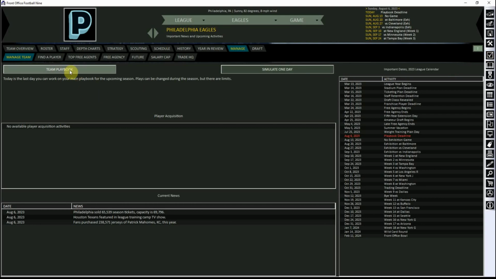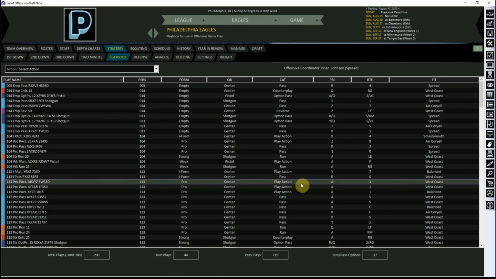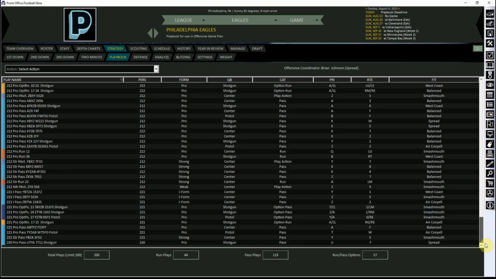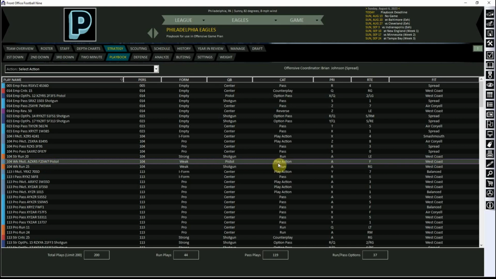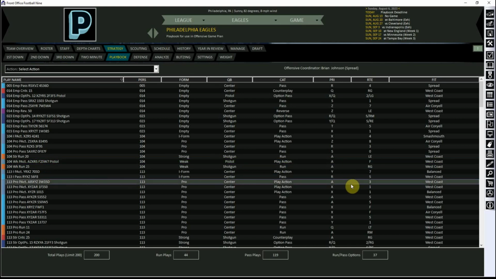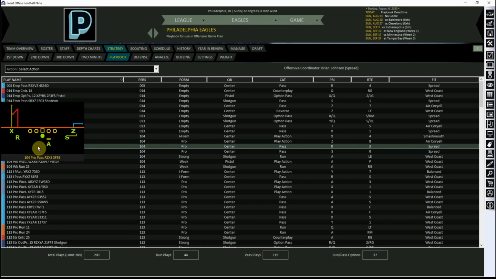Manage is also where you go in to look at your playbook, and you can see that right now the Philadelphia Eagles have 200 plays, 44 run, 119 pass, and 37 that are RPO plays. Got a wide variety of plays here that they know. This is a game where you can simulate play-by-play, calling the specific plays that you're interested in if you want. I generally don't get into that level of detail, but there's also an opportunity for you to create different plays if you want for your team.